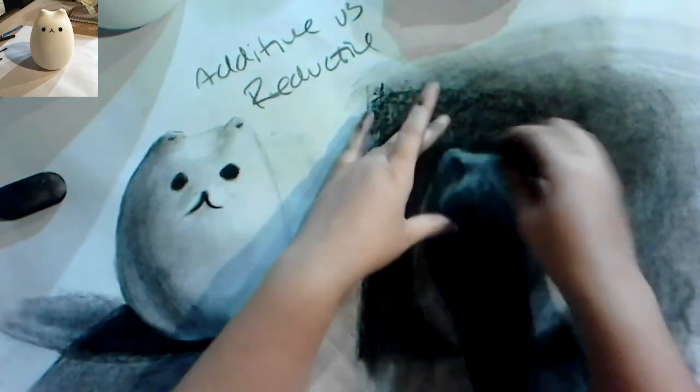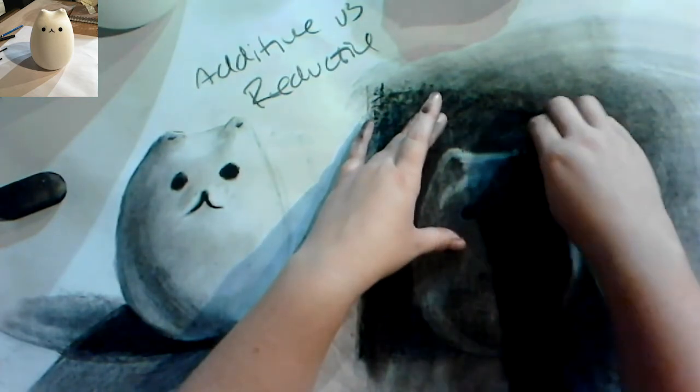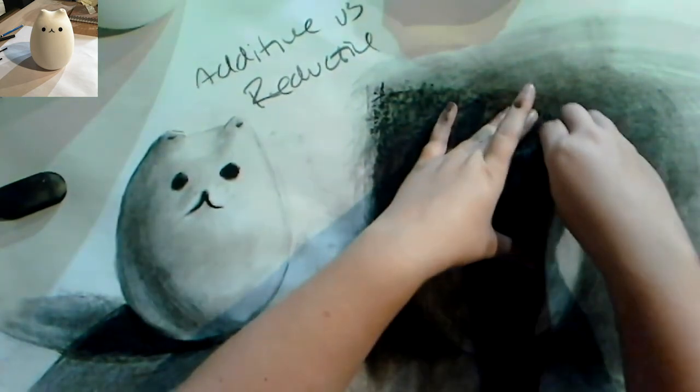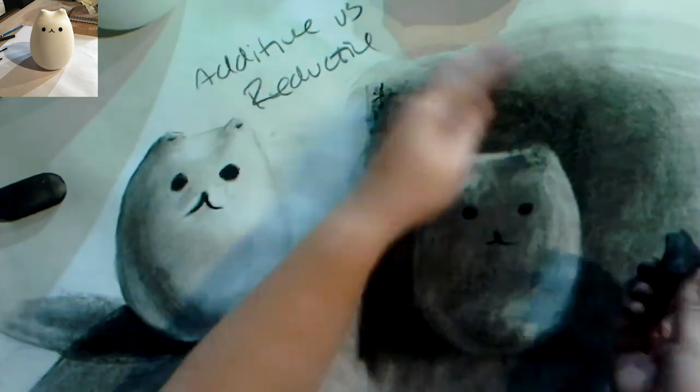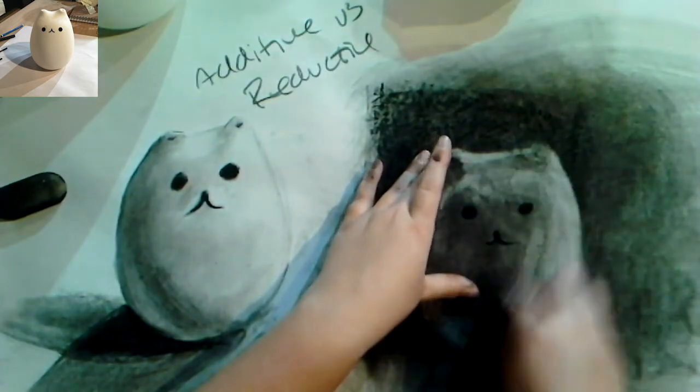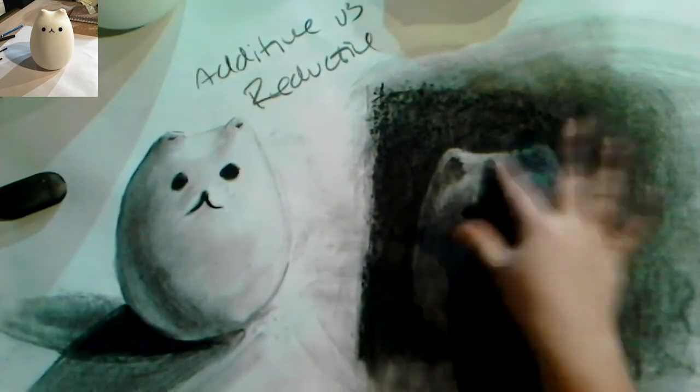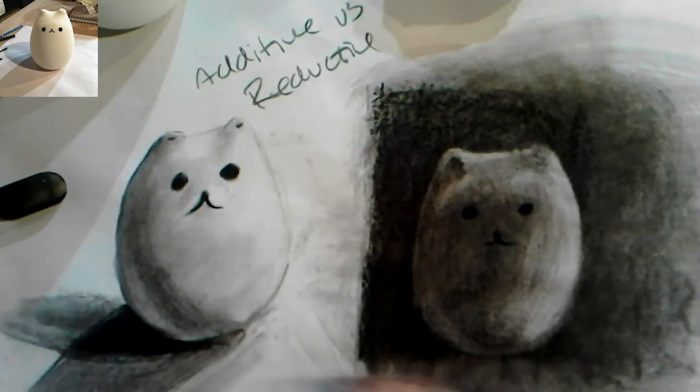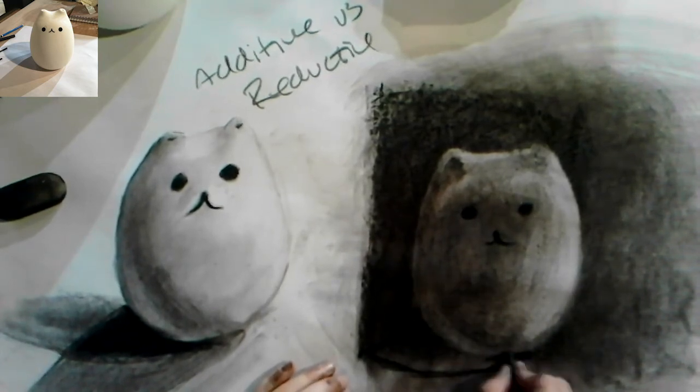So I can take my kneaded eraser too and really crisp up those lines. I love kneaded erasers for this reason, as I can just switch my edge, get a nice new clean spot, and it's just not as clumsy as the other erasers. Okay, soften that back up. Looks a little different. He's a little bit more face on in this one. That's okay. Alright, so to put down that really rich shadow, notice that my background isn't so flat black, so I can always add that shadow back in, really kind of give it something to sit on. Super messy.